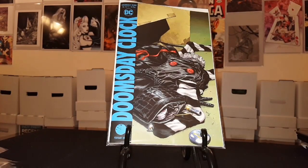There were a few different covers. I like this one. I didn't know what my budget was going to be. I didn't want to spend over $100 this week. So if they're there next week, I might pick up. There was another cover that I wanted to snag. But if it's there next week, I'll definitely pick it up.